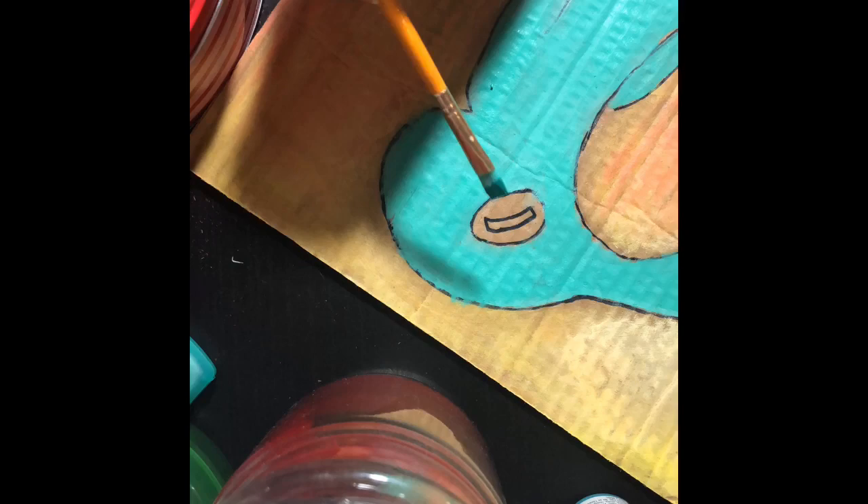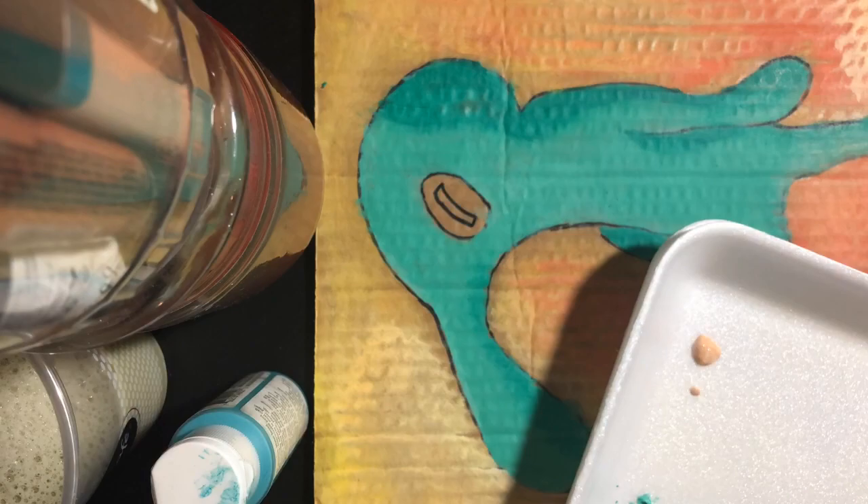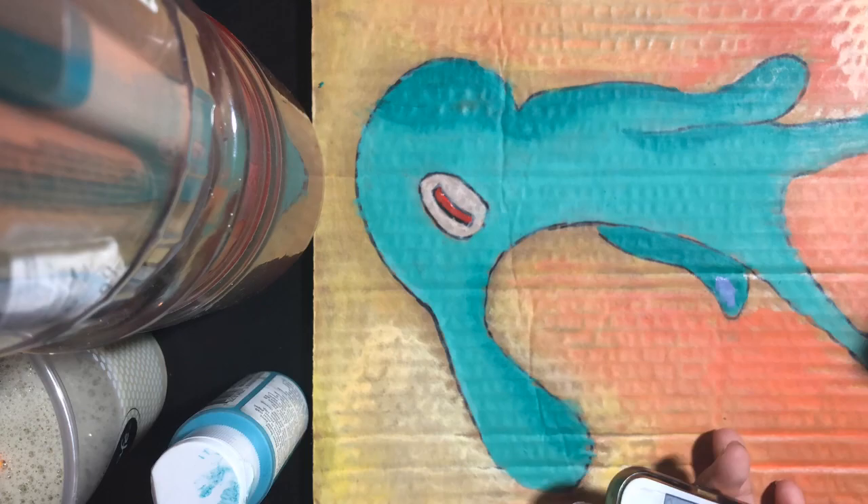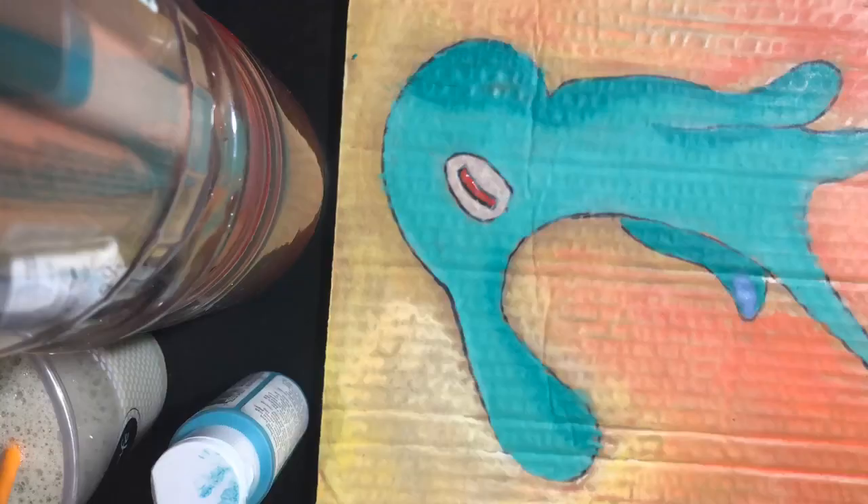Finally, after what felt like decades of trying to make the background, I'm ready to move on to Squidward's body. It took me a while to get his exact weird greenish-bluish skin tone, but I got there. I'm not the greatest at shading, so it came out okay for someone who is uneducated about art. Growing up, I feel like you're first a Patrick, then a Spongebob, and then later on you're a Squidward — and right now I'm in that Squidward phase where everything in life is just... a lot.